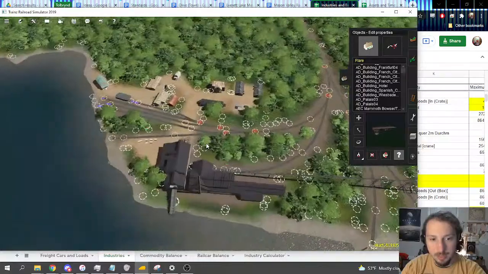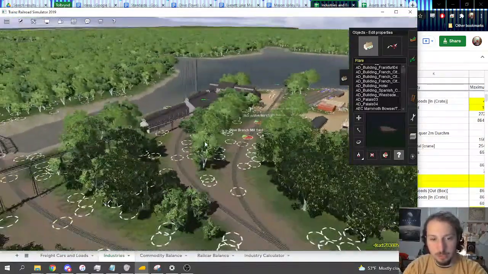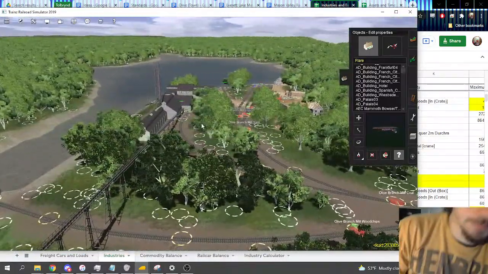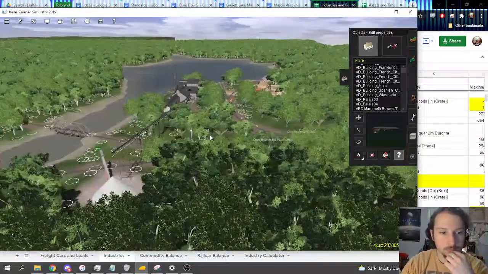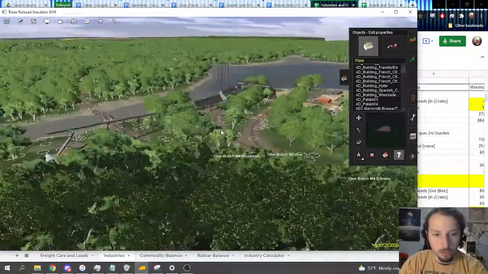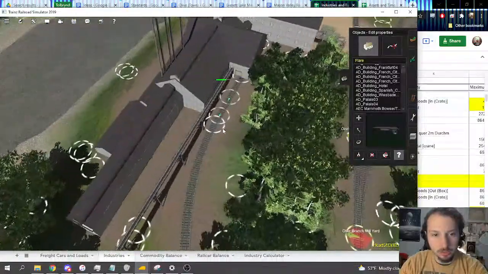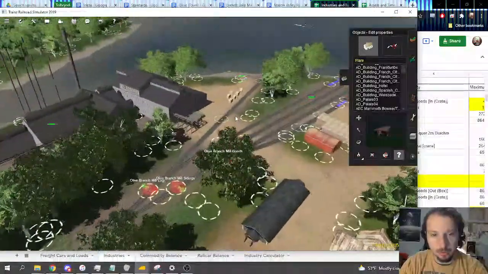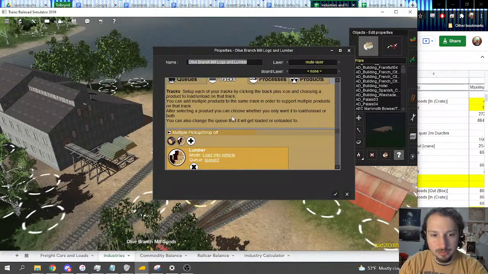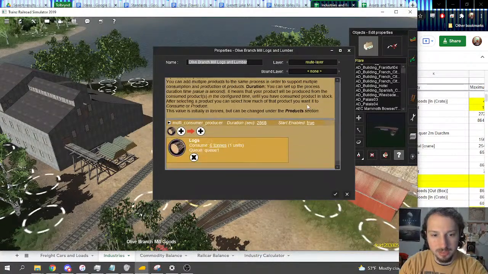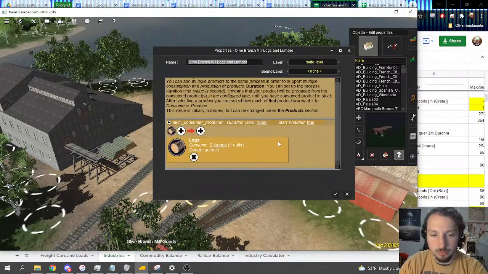there's this, the mill, and this was for a long time the thing I was the most proud of. I don't know if it's going to work still with the things I had set up. Let me just double check, because processes, this consumes logs.